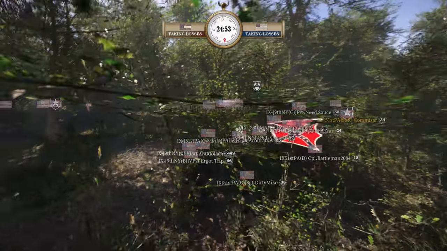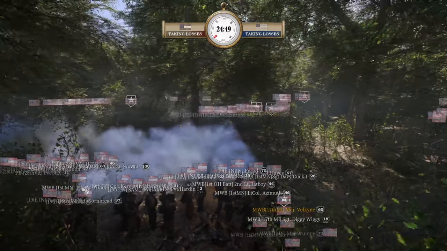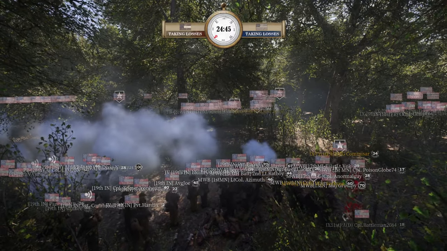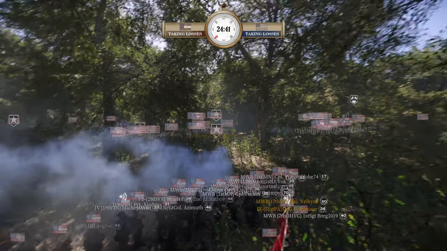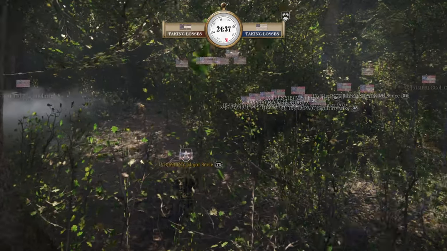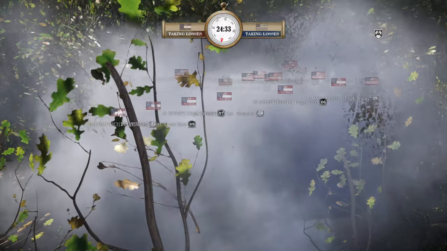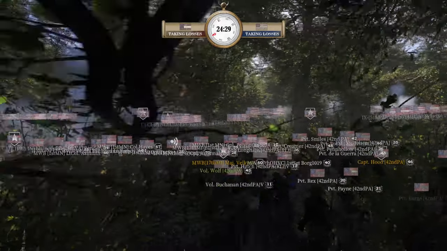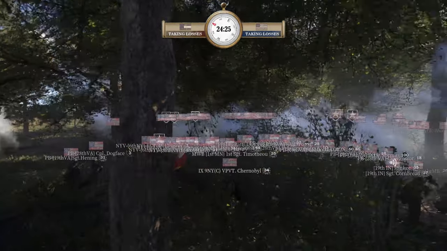Careful, you don't want to get too separated. See, the Union's really starting to open up that ticket lead here with the sustained fire. And really, there's not much they can do. Here comes Sebi. He's going to infiltrate in and just pop these guys. He'll probably get four or five of them. Oh, no, they got him. They got him pretty quick. But again, he could afford to lose that on tickets right now. So, you know.